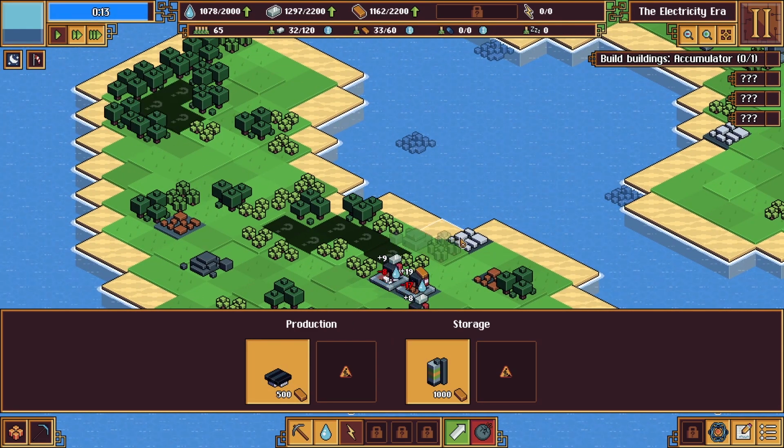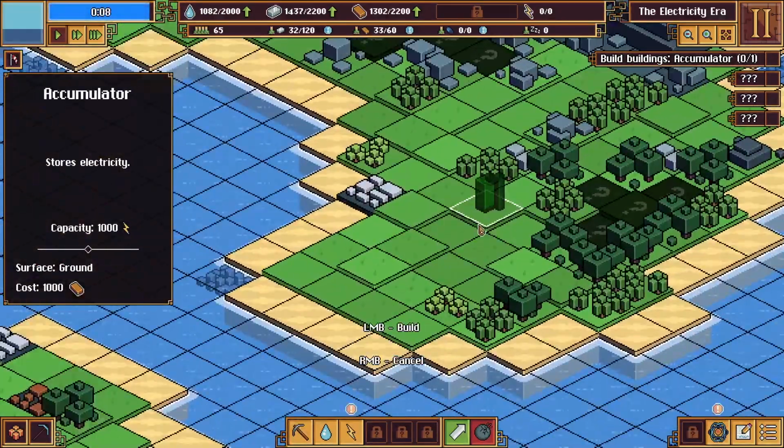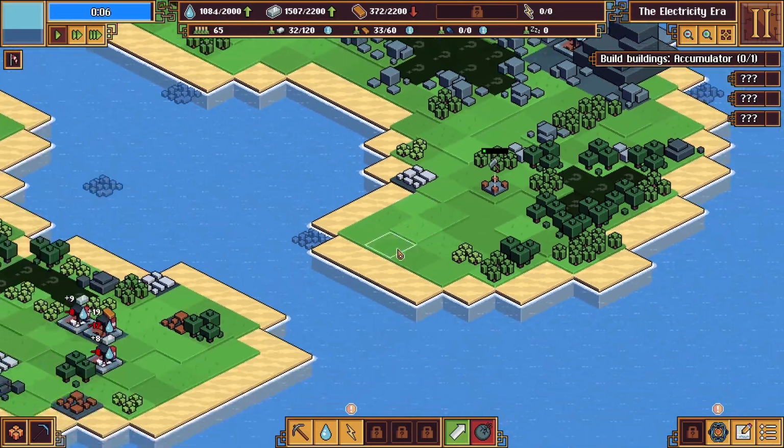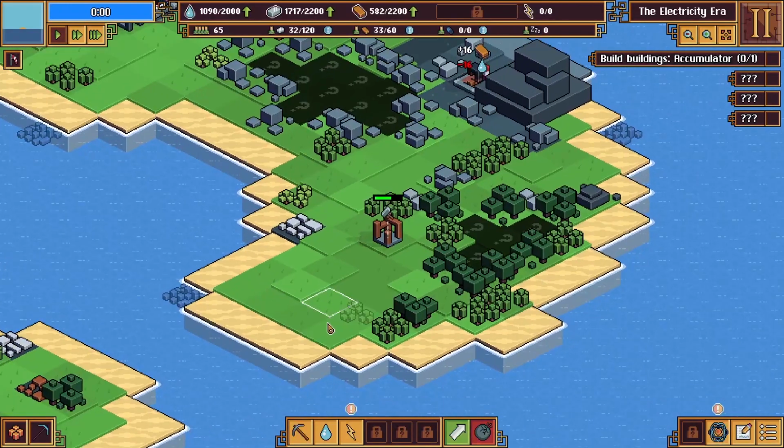There's a day-night cycle in the game, but I wanted to keep it on so everybody could see everything. So there is a way in the game to basically see whether or not it's day or night. Looks like there's also... oh, boy. Looks like calm seas will affect the production of buildings, too.